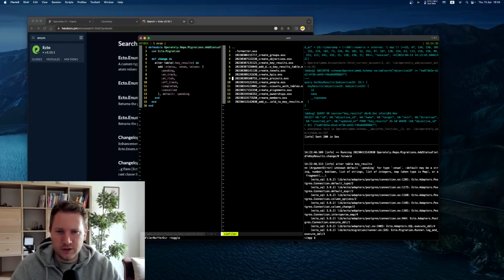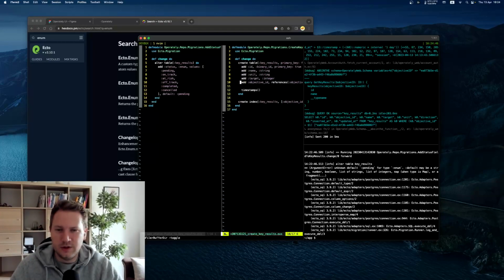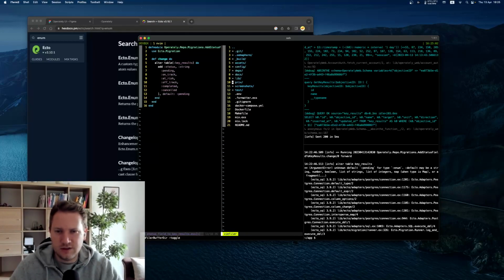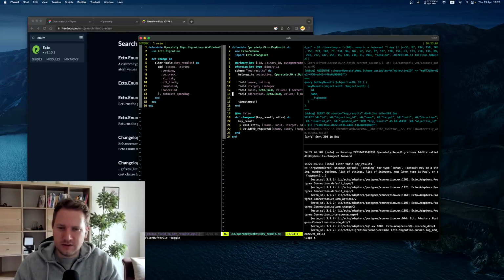No, let's try it on projects. This is not good. Let's try here. Okay, so actually how this works is it just says string, and I will use these values somewhere else, actually just in the schema. Let's go to the schema to add that thing.